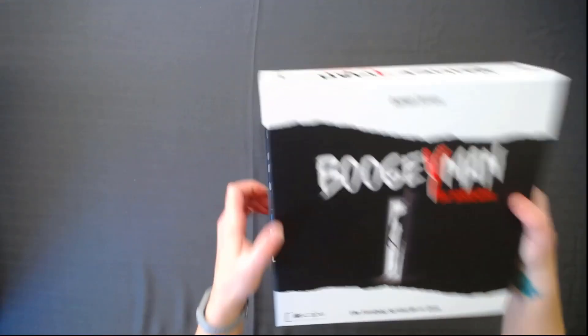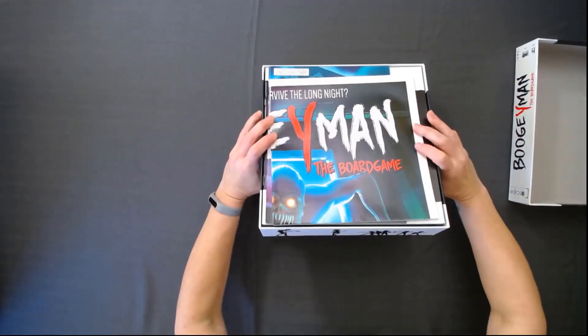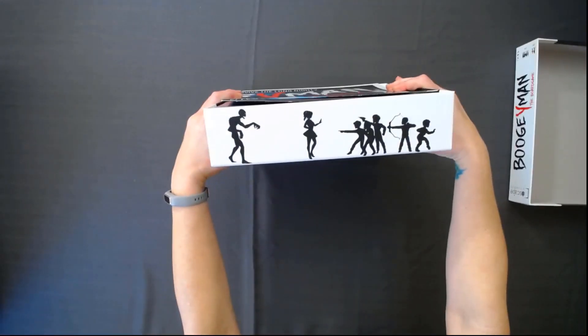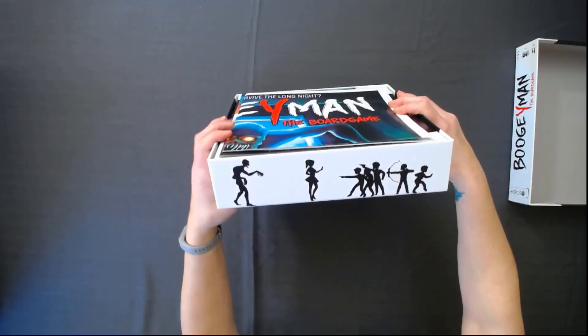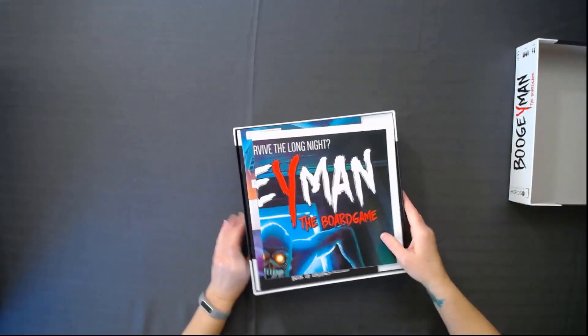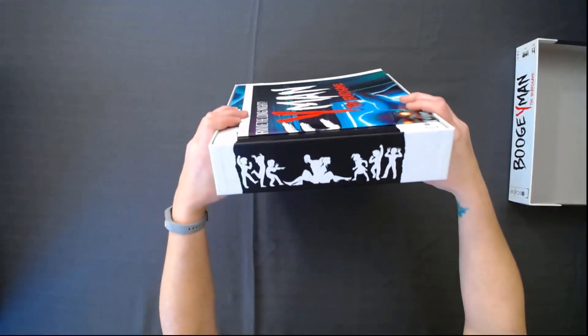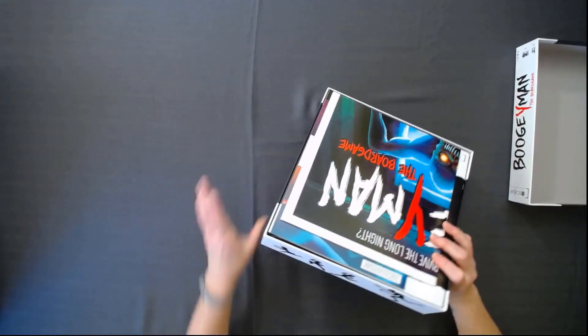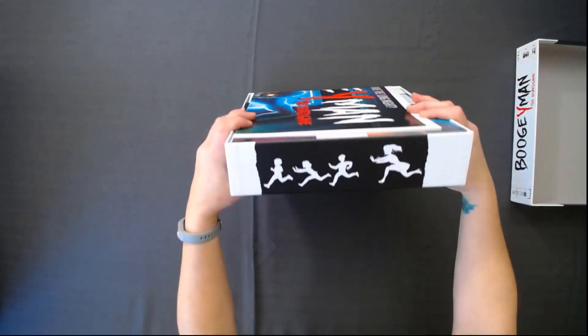There's a few of us in our group that are big fans of horror flicks. So there's the front — let's see what's inside. It's worth noting that on the side of the box — this is heavy — there's a bunch of artwork. I'm pretty sure this is the Boogeyman, and then this is the Babysitter, and these are the kids that you play as. Stuff on each side. Looks like the kids are winning in this instance. Not so much on the other sides.